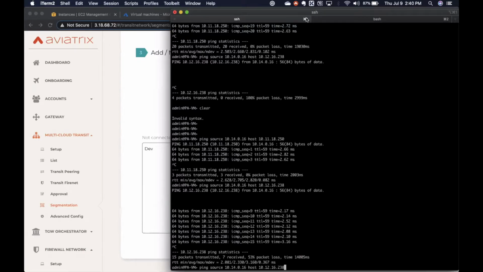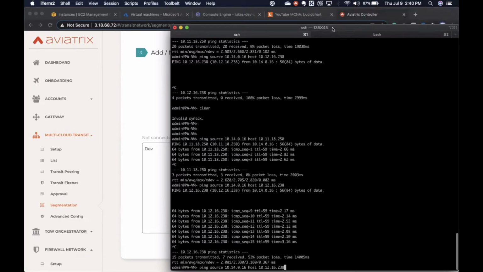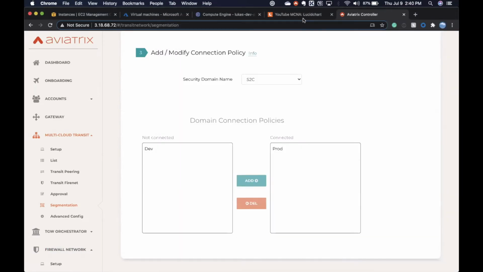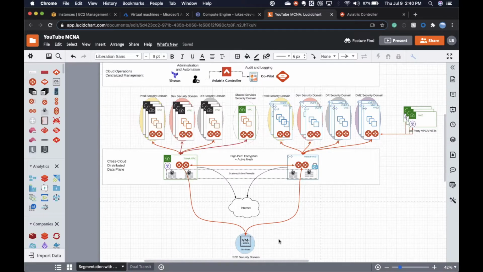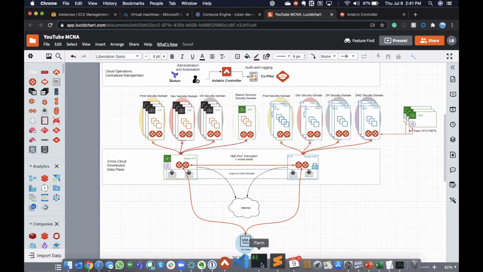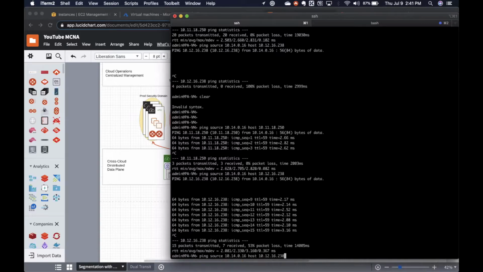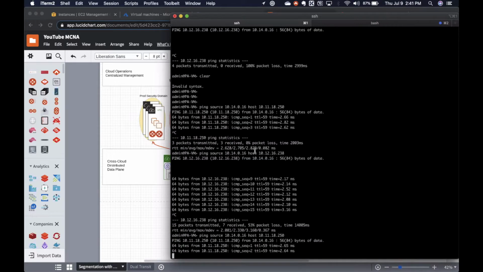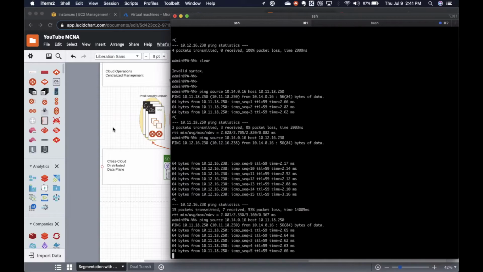Just to be clear, make sure we're all clear, you have a host on-prem through a site to cloud, simulating an on-prem connection, but that's just a host where you're going to ping from, right, to see what it can hit in the cloud. Yep, exactly. So this is just an endpoint host that represents a site to cloud connection. Got it. And then I'm going to be pinging an endpoint that is a member of the prod security domain, and then pinging an endpoint that's a member of the dev security domain. Got it. So here, the first ping I'm going to do is from site to cloud to prod.